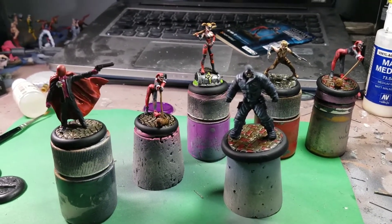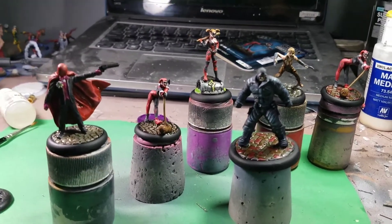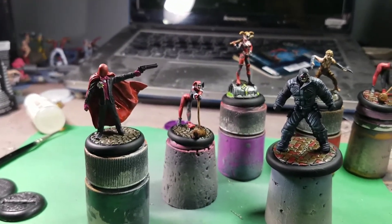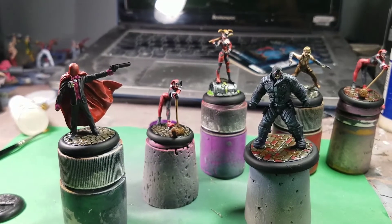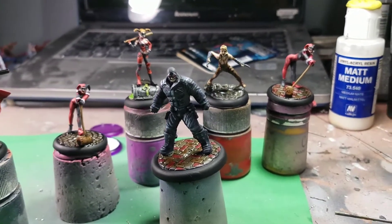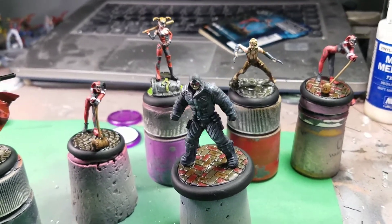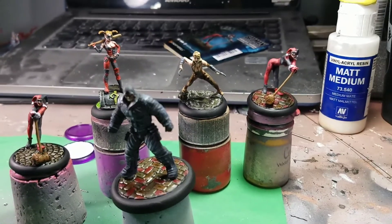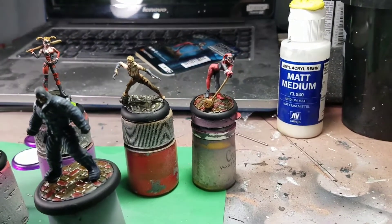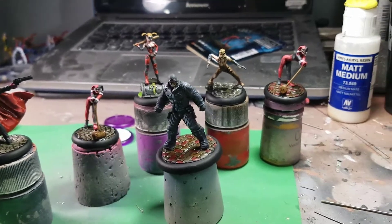Hey, what's up YouTube, welcome to day 17 of the July painting challenge. Just finished this other set of miniatures that you saw I started the other night. There's the Joker, Red Hood, you can see Bane — the paint is still wet on these because I just finished a few minutes ago. Then you've got Harley, Copperhead, who I don't think is done yet — I just don't like my job there — and another Harley. The lopsided one is mine and the correctly posed one is for the client.